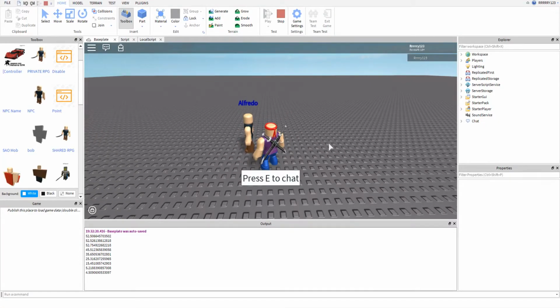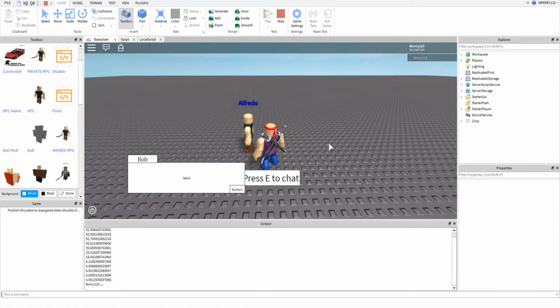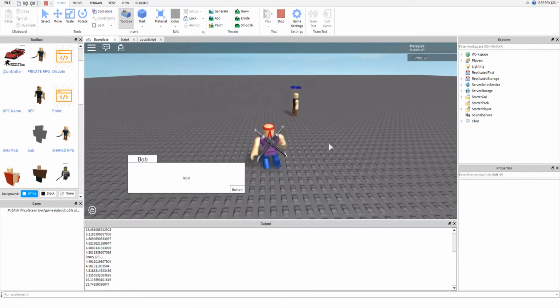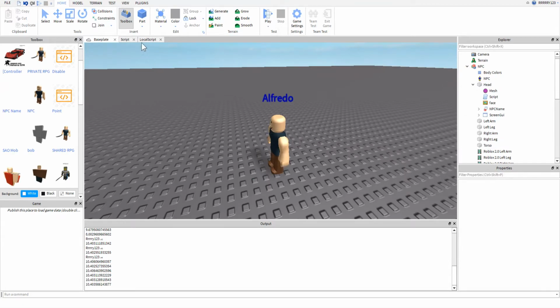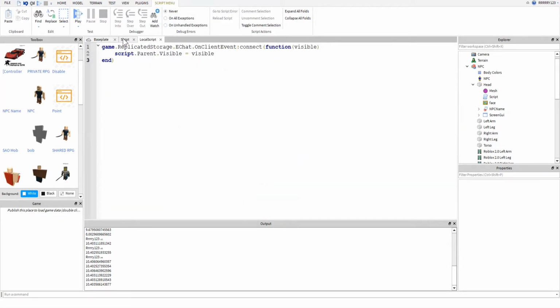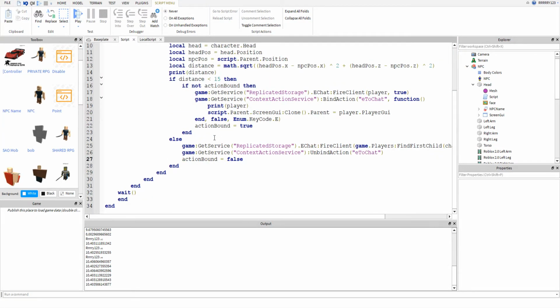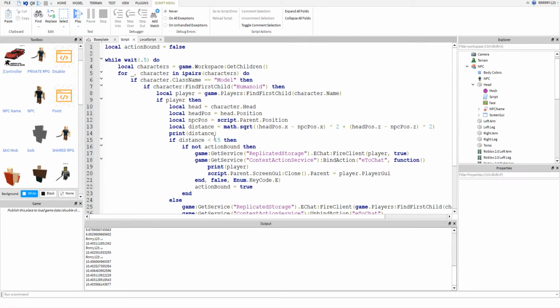Okay, so it pops up, and it doesn't pop up until we hit E. And technically, if I sit here and spam this, it'll keep popping this up. But that essentially works. It looks like a mess, but it works. So I don't have to scream now. Thank goodness.